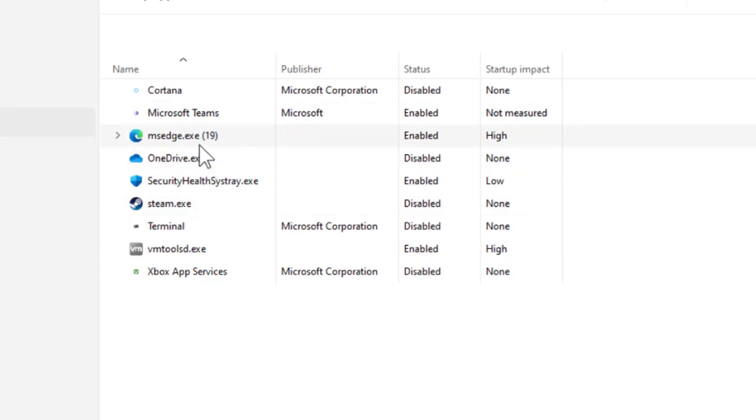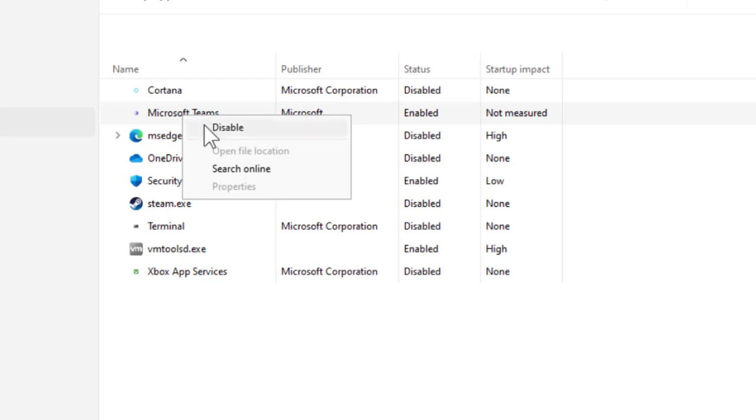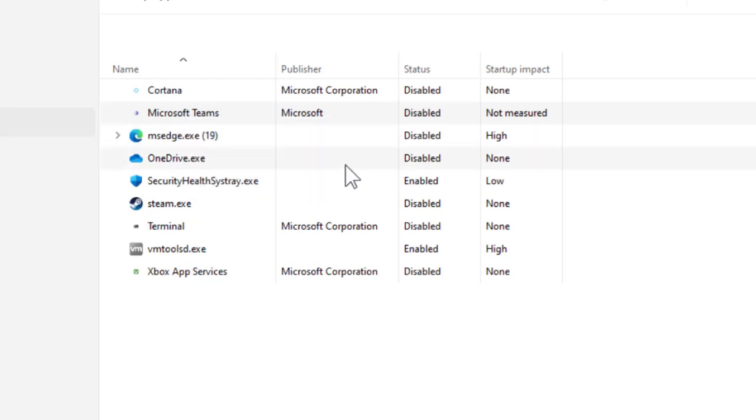You need to disable all of the third party applications like Steam or this Microsoft. Like this, right click on it and just disable it, guys. And Microsoft Teams, you just need to do it like that. And don't do it for VM tools and tools like this on your computer. Don't do that. You need to right click on third party applications only. That's unnecessary for your start time. You just need to disable that only, guys.